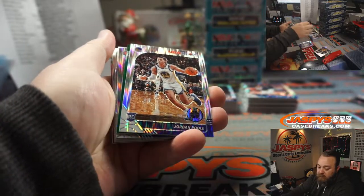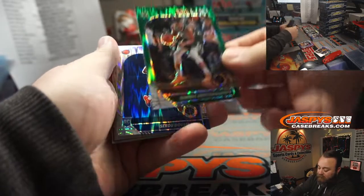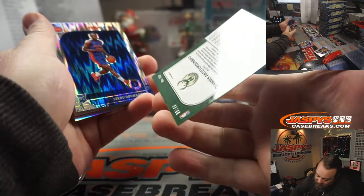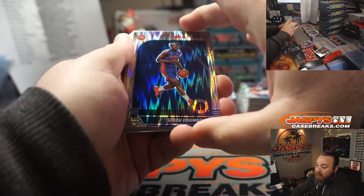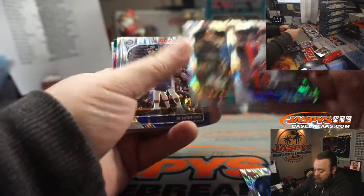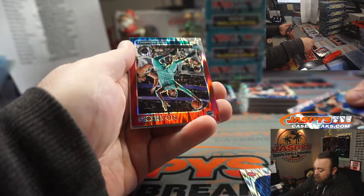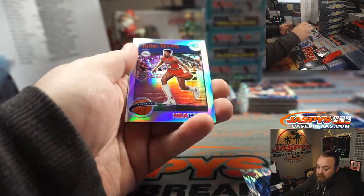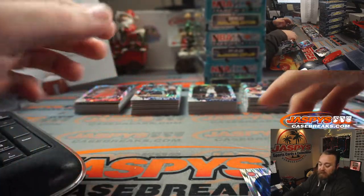Jordan Poole, rookie, Golden State Warriors, Alphonso Mendoza. And how about a nice Giannis Antetokounmpo team color matching green out of 99, Milwaukee Bucks, Tom Judge, 55 out of 99. There you go, Tom. And a Sekou Doumbouya rookie variation behind that for the Pistons and Nicholas Kazberg. Brandon Clark, Memphis Grizzlies, Sean Maddock. Jalen McDaniels, red, for the Charlotte Hornets, Kelly Williams, and Julius Erving, silver, for the 76ers, Alphonso Mendoza.